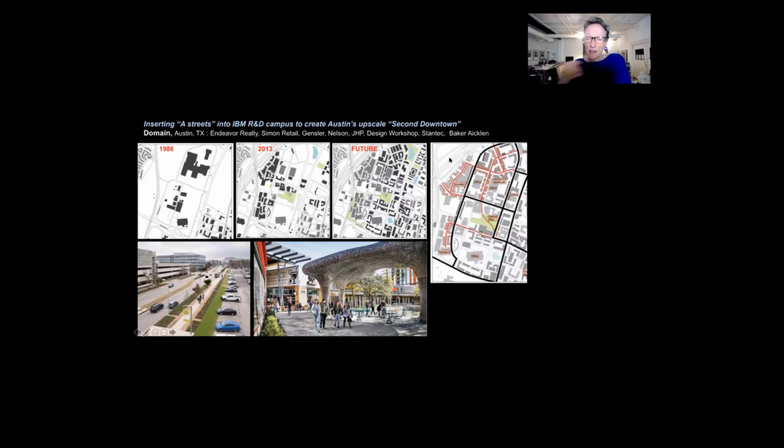So, over here, the diagram on the right shows how the black streets are those existing suburban streets, very wide. Lower left is a photograph of what this one looks like. All the parking stuff, the big wide standard office park stuff, those are the black, what we would call the B streets. But in between, they built the red A streets, very walkable, much more urban, that fine grain, filled with shops and restaurants and a lot of housing up above.